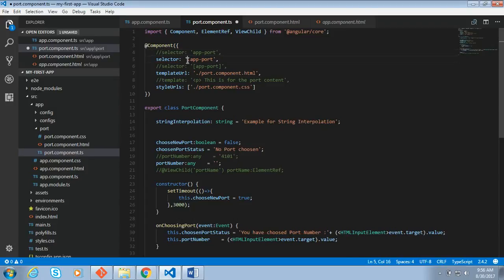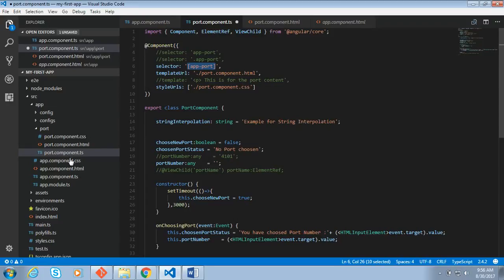This is the way we need to give the class selector, with a dot, how we define CSS. Then the third one is the attribute selector. The attribute selector needs to be given between square brackets.